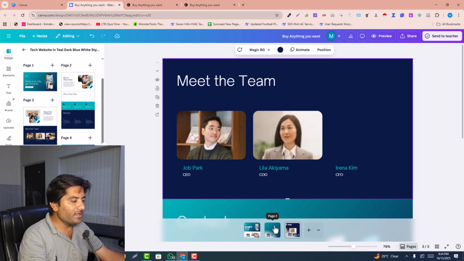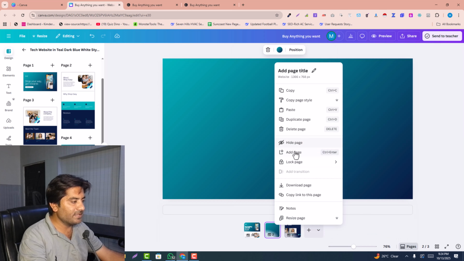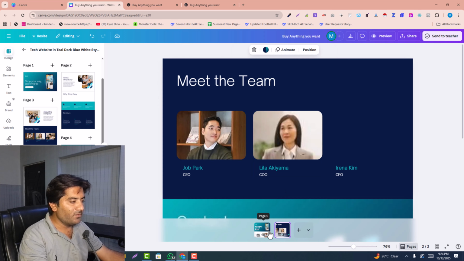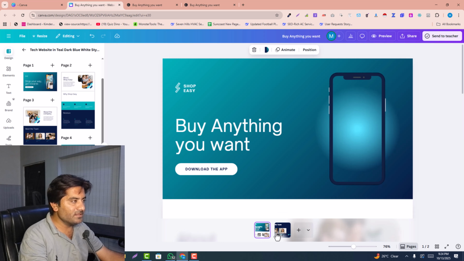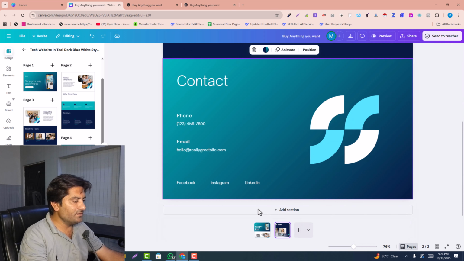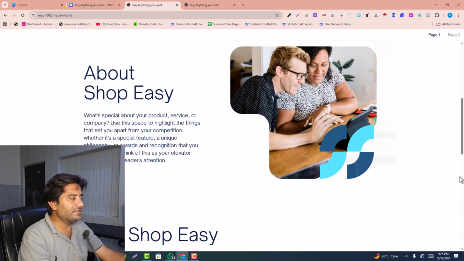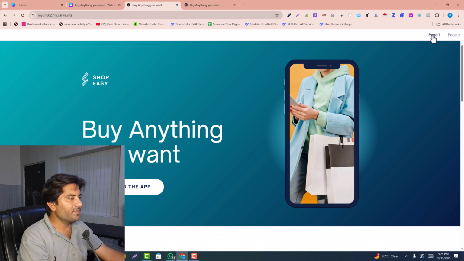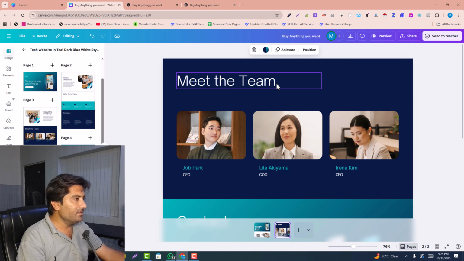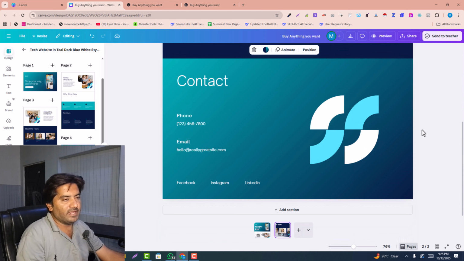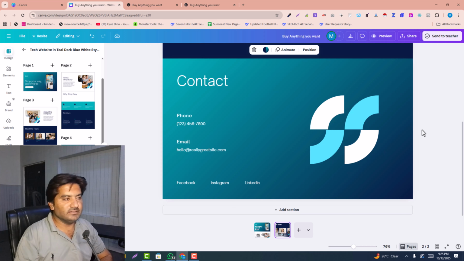Now we have 3 pages, so I will just delete this empty page. Now we have one page, this one, and a second page, this one. Just like that you can add pages to your Canva website as well. If you click on that, you will see the pages here, for example page 1 and page 2. This is how you can add pages in Canva.